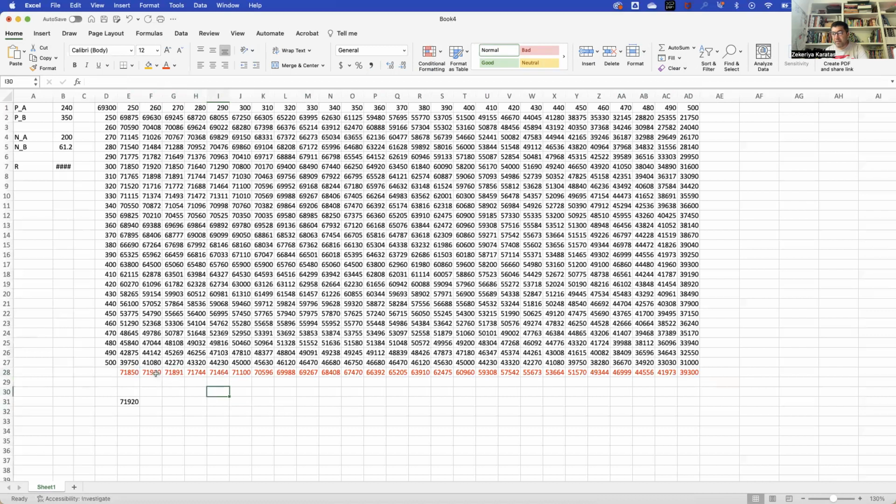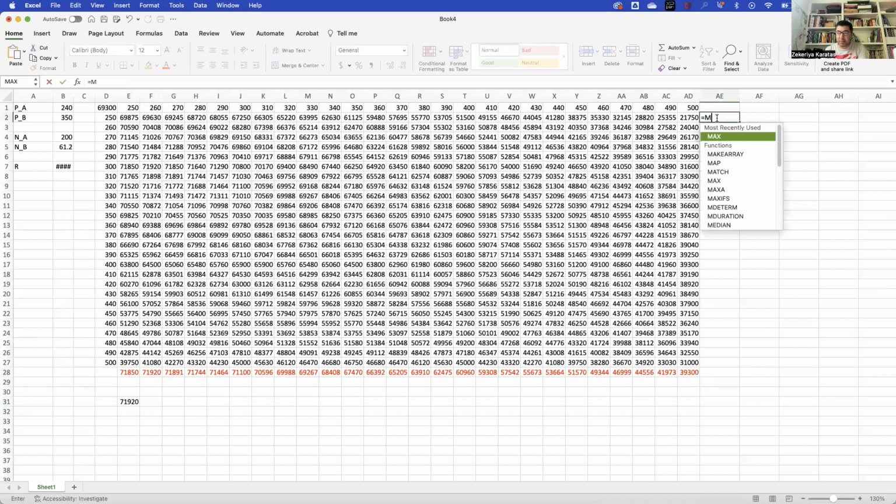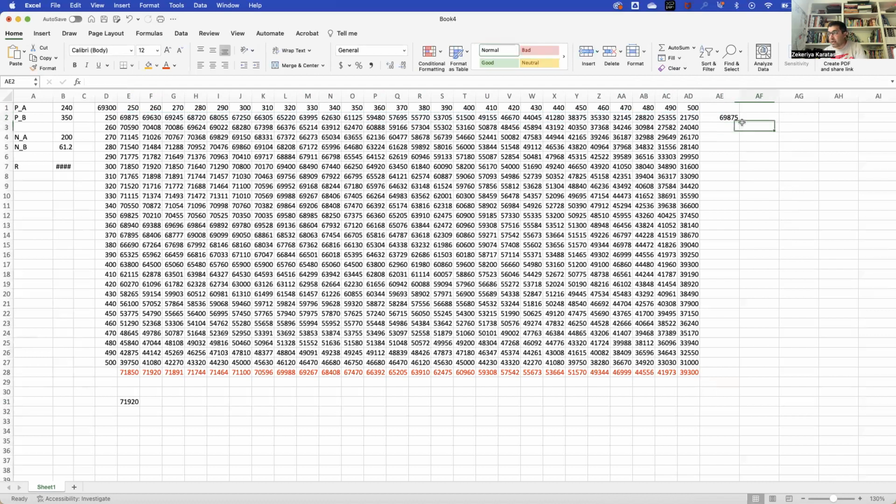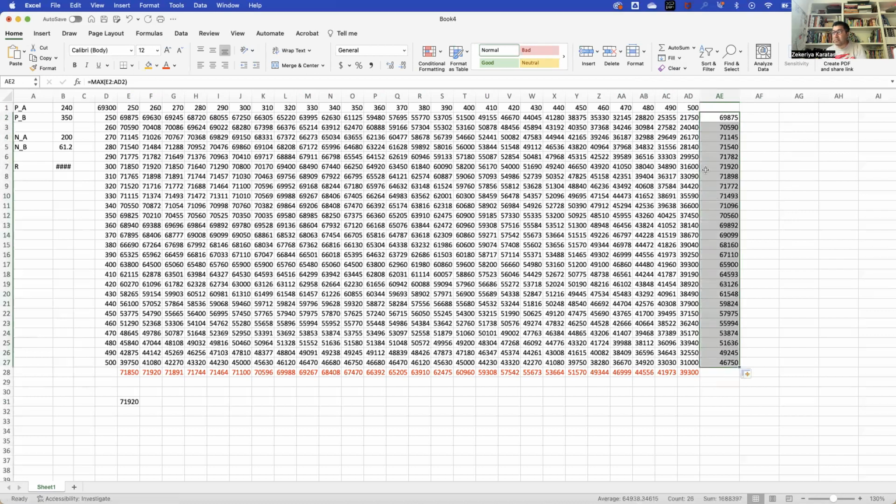As you see, we can find it in the second one, but I'm going to show you how to find that number 2 index in there. And then let's do the same thing for this one. So it's going to be equal to, I'll find the maximum of each row, starting from here. Then I just pull it down, all the way down to here. So those are the maximum values of each row.